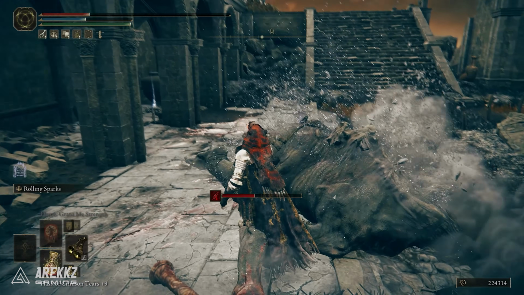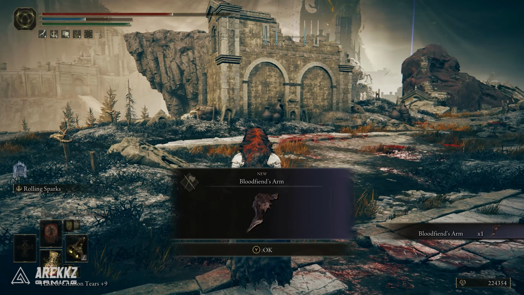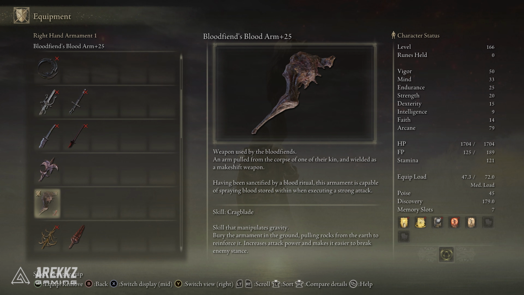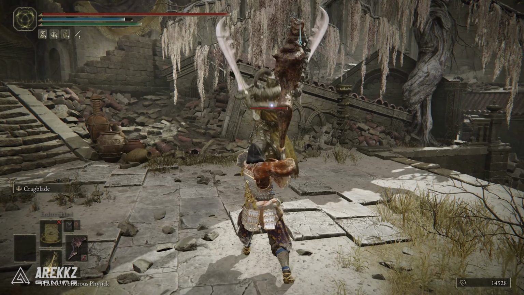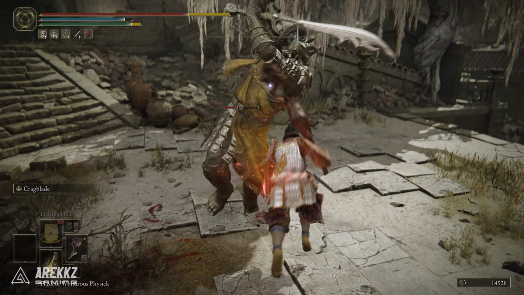What makes this weapon good and different from other bleed weapons is hidden in the description. It says, "A weapon used by Bloodfiends, an arm pulled from the corpse of one of their kin, and wielded as a makeshift weapon. Having been sanctified by a blood ritual, this armament is capable of spraying the blood stored within when executing a strong attack." So the unique feature hinted at in the description mentions that the weapon is capable of spraying blood when you do a charged heavy attack, and this results in extremely quick bleed buildup.